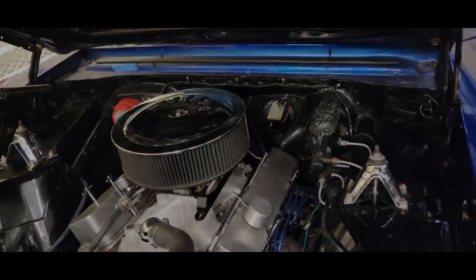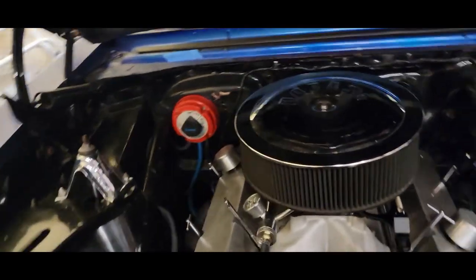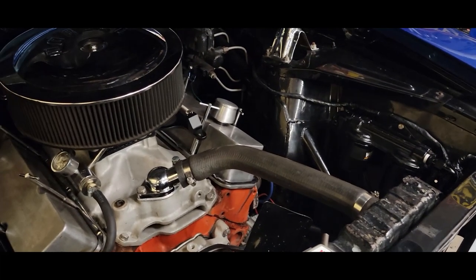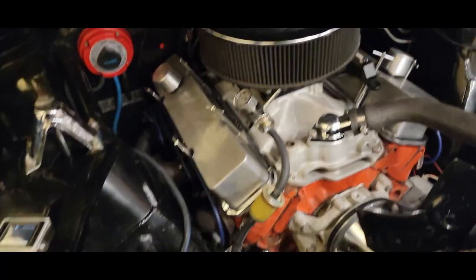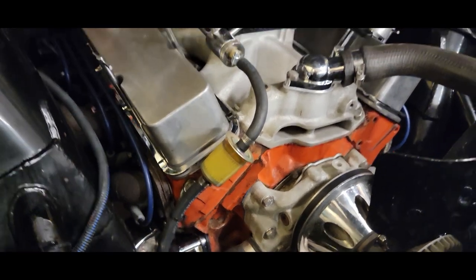Yeah, so just one more quick vid. When we got this, I'll show the befores. But she's come a long ways, and she's far from done, guys. But the gas is cleaning up. Look at that, it's more yellow. I'll change that in the back filter.